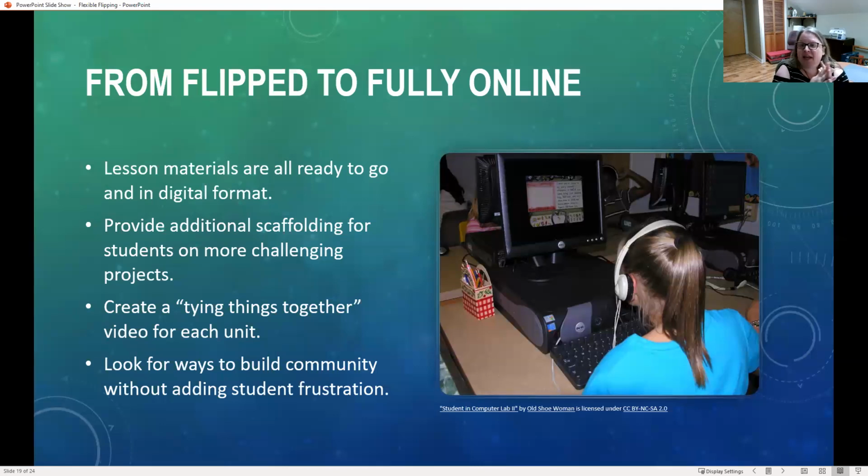When we're flipping to fully online, you lose a lot of that group space, right? That fully online class becomes very individualized. So providing additional scaffolding for students on those more challenging projects becomes an important step. We do a lot of scaffolding live in our class for larger group activities, for projects, for analysis. And if you're in a fully online class, that scaffolding is missing in your instructions. So being able to build that in, maybe show a video walkthrough of what you're looking for in a project, being able to provide a little bit of those additional steps from the flipped curriculum into the fully online. Those are good supplements that you can make to support that lack of group learning space that we have.